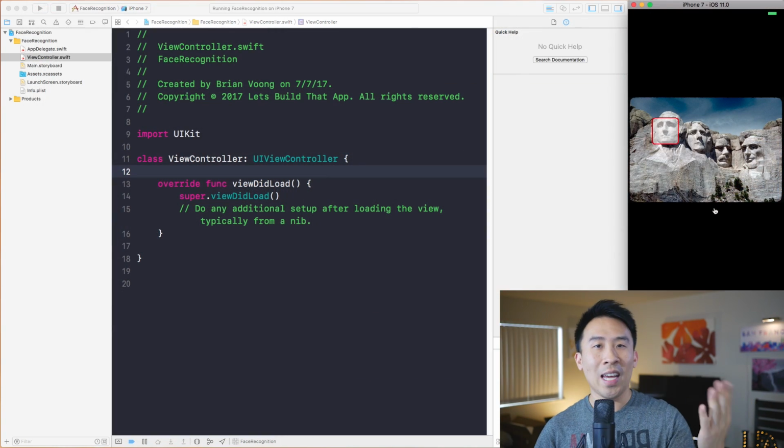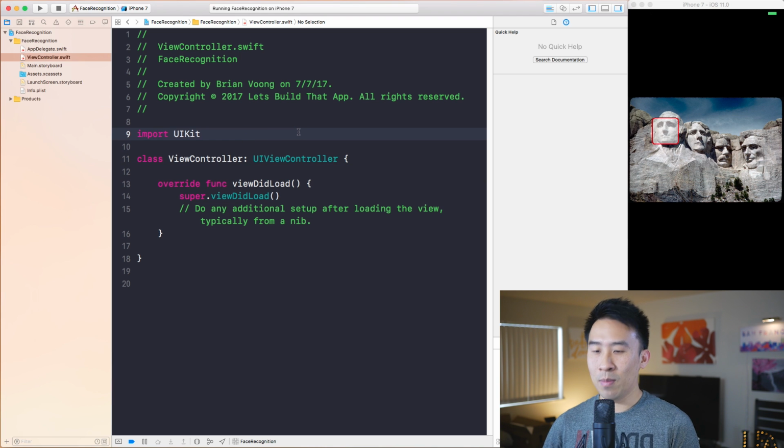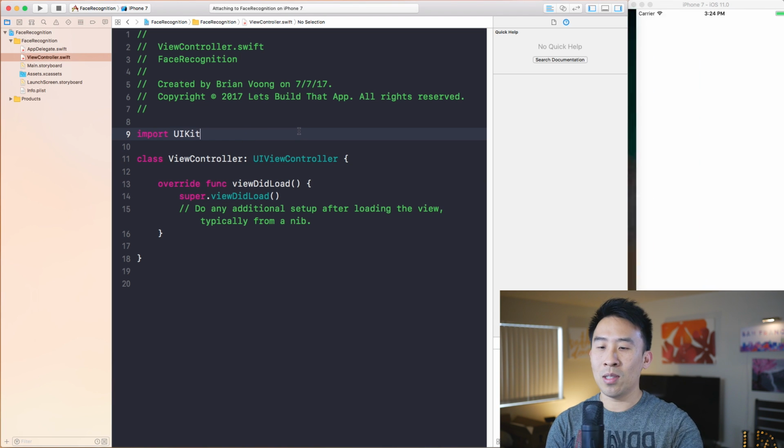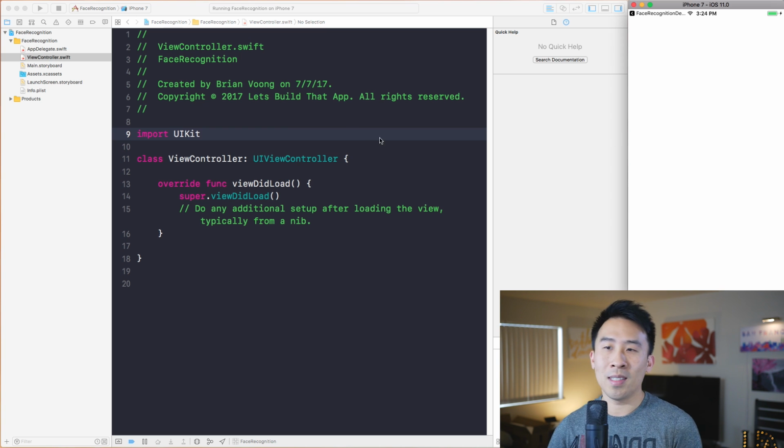All right, so now that I have your attention, you're probably wondering, how easy is it to integrate the face detection inside of my iOS application? Well, surprisingly, it's actually quite simple and straightforward, and I'm going to show you guys how to do it using this new single view application right here by first running the app to show you a blank white screen. So this application does absolutely nothing, and it's a pretty good starting point for us today.